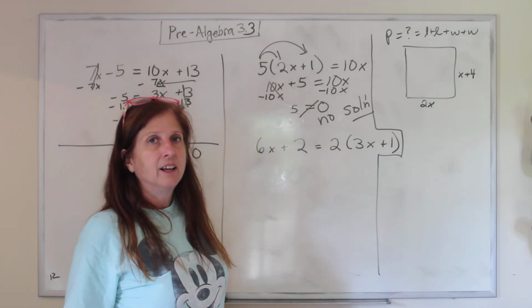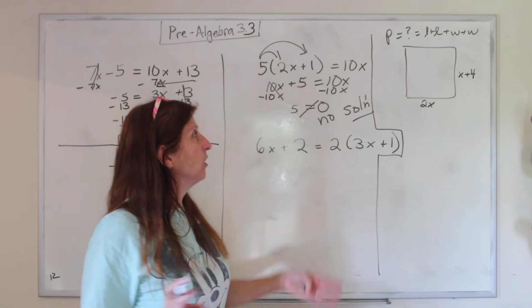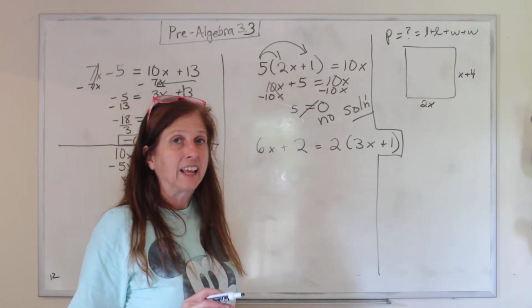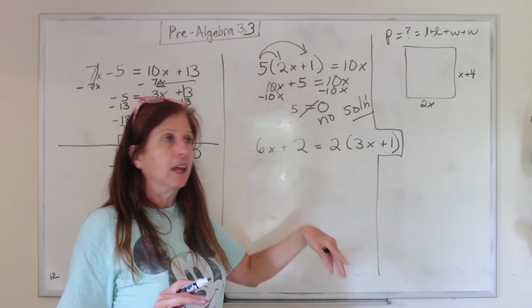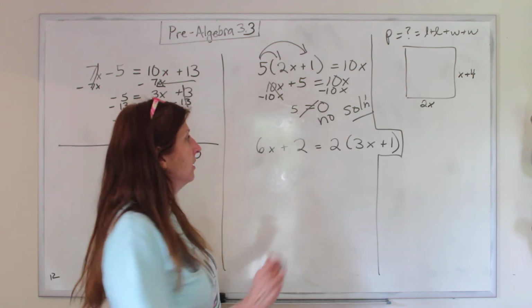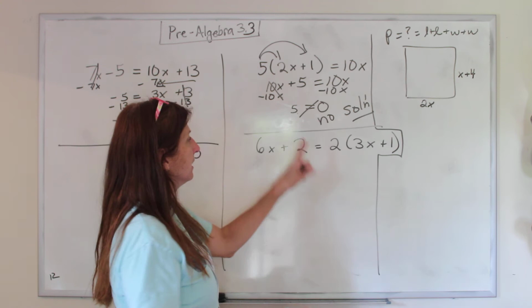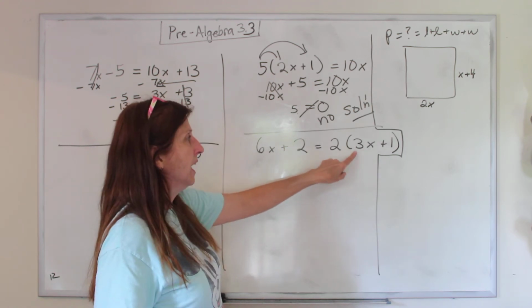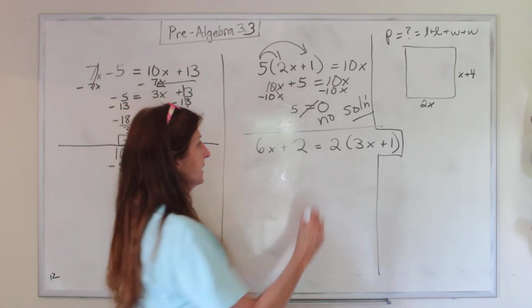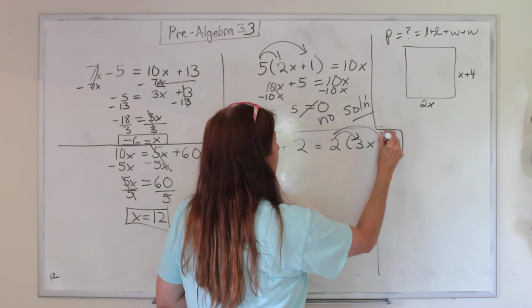All right? I know it's kind of weird, but everything ended up kind of canceling out and it made a lie. 5 is not 0. No solution. All right, let's do another one. So why is this ugly? X is on both sides, even uglier, parentheses. So we're going to draw the arrows.